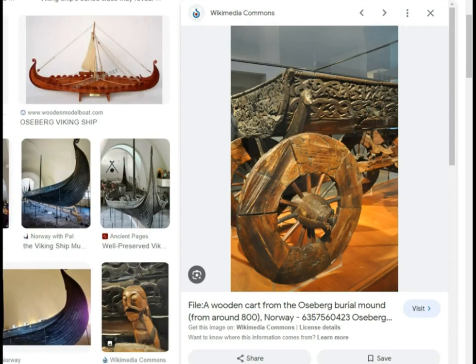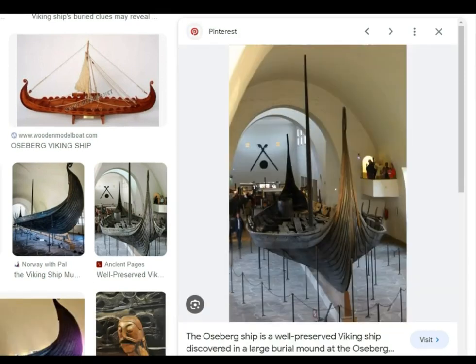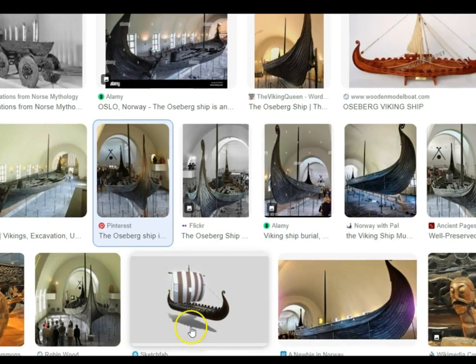Should I say? They found a few things. They found, obviously, the bodies, two women. One was about 80, and I think one was in the 40s. They said they found parts of animals. There was tapestries, or I might go and look up tapestries in a minute if I remember. But when you look at that, it's made to look like it's such a big ship, but in reality it's only canoe size. If you look at the little diagrams, you think it's some great big vessel. Look at it, but it's just a canoe-like ship.